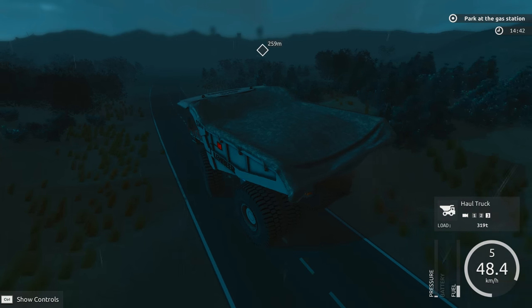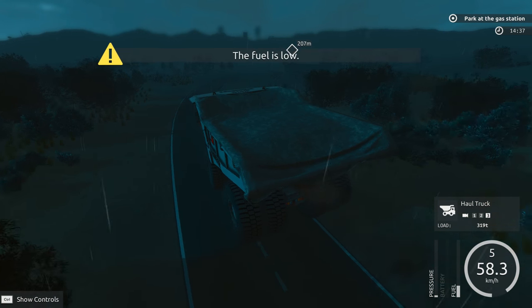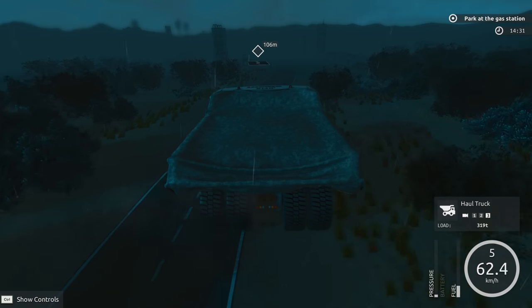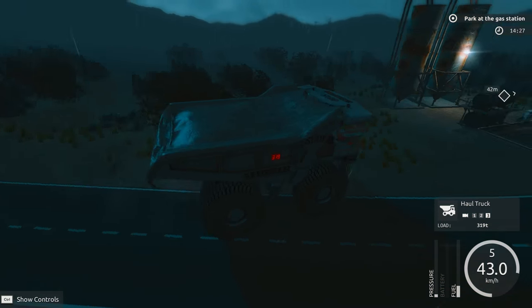We're back in Missouri, I guess, it told me as I got in here. So, we're pretty close. We're going to get back to our gas station, and we'll fill this bad boy up with the gasoline. Ooh, lightning. This is where the tornado took place. Okay.